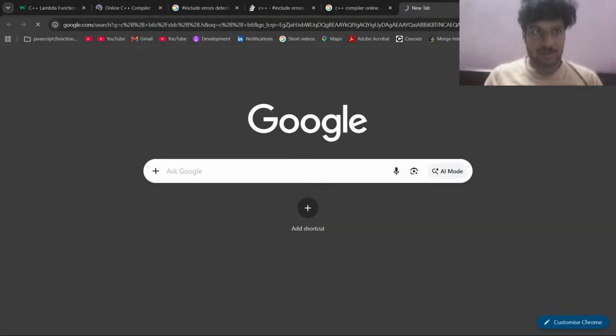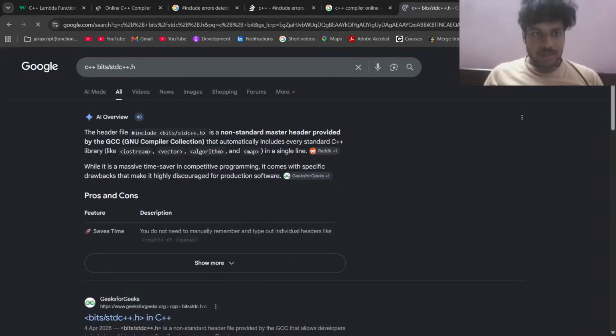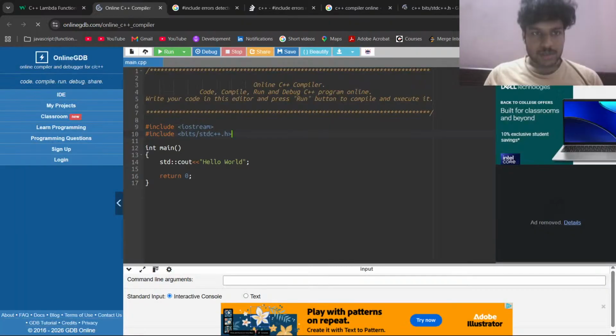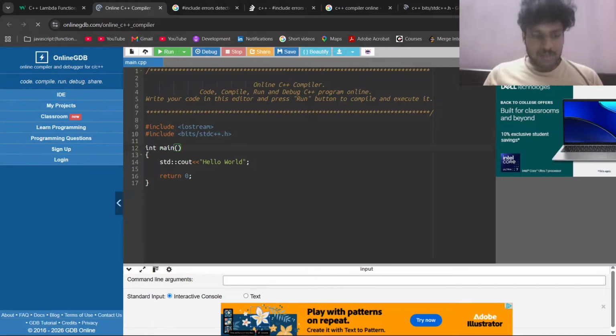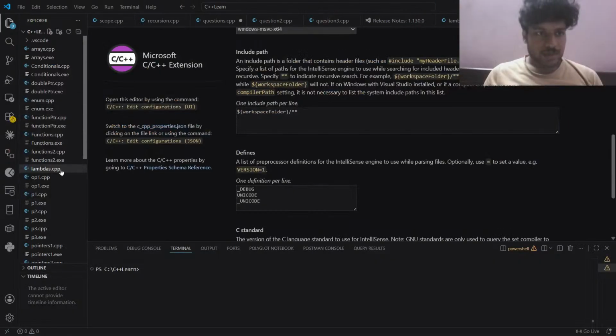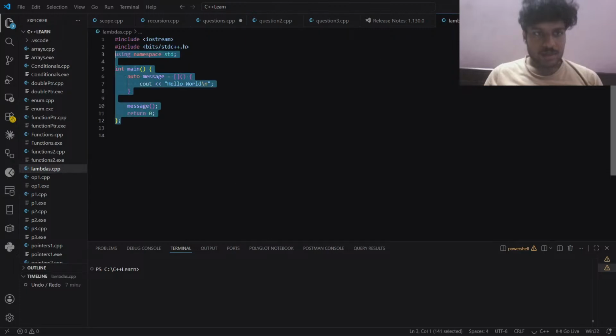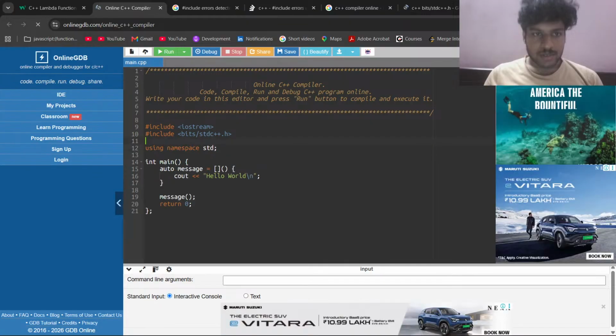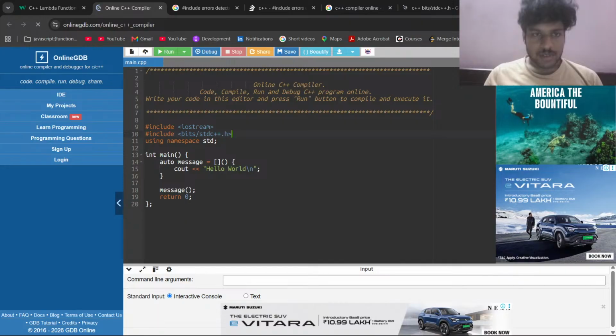Okay, let me get that as well. Let me just paste that here. And now whatever we wrote here, let me just copy, lambdas. Let me copy this. All right, so I'm just going to paste this here. If you're using this, you don't need iostream, so let's just remove it.